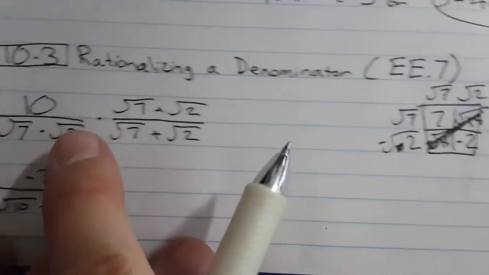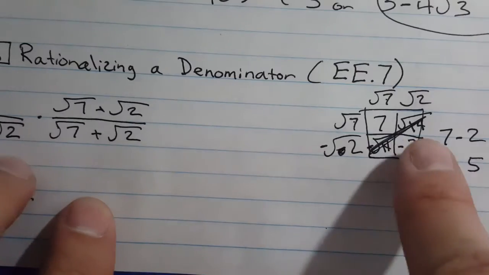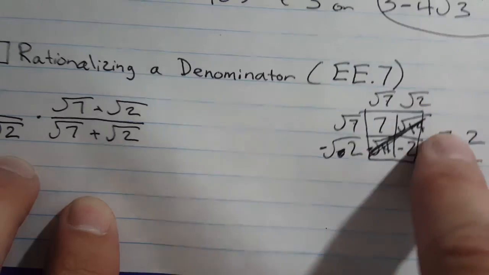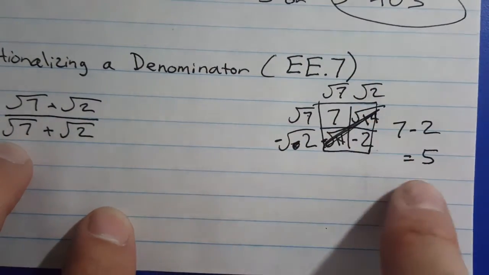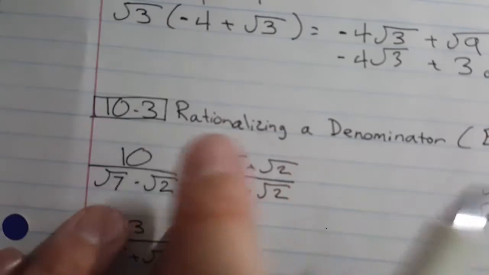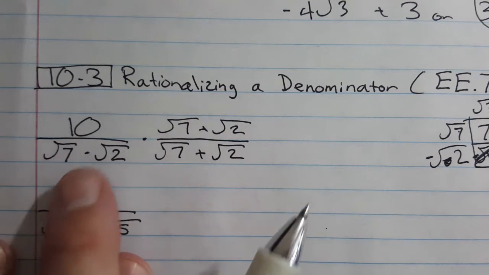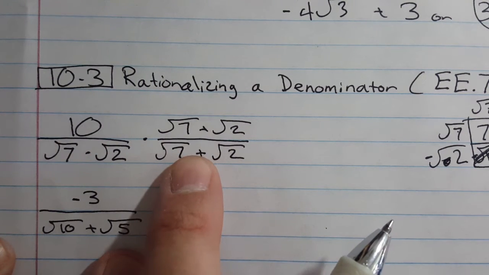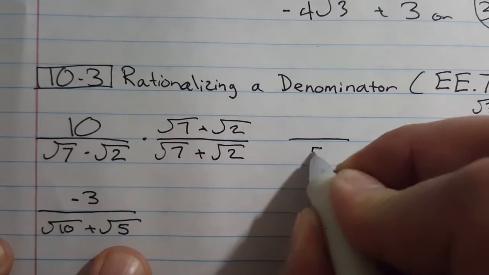The same two pieces, but one's a plus and one's a minus. Since this pattern happens, and since we have radicals, we'll get actual numbers that we'll subtract, and that's the whole goal. We want to make a rational denominator. We actually want a number on the bottom. So the quicker you can mental math that, this and this multiplied would just turn into a 7 minus a 2, so that's just going to turn into a 5.